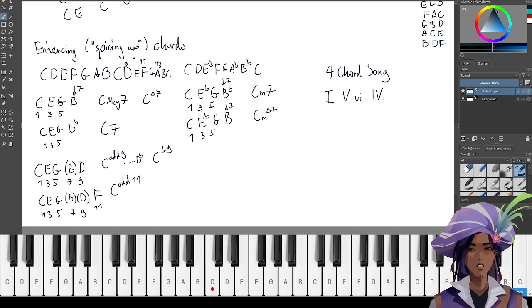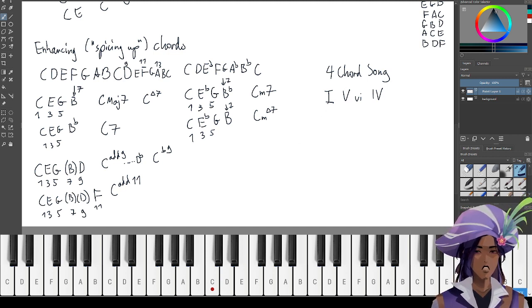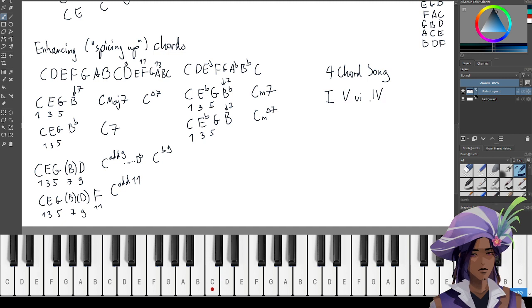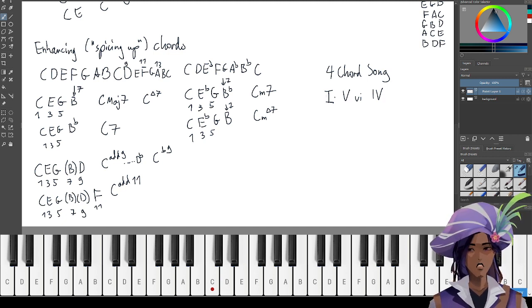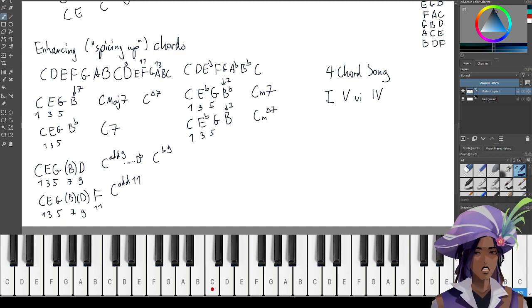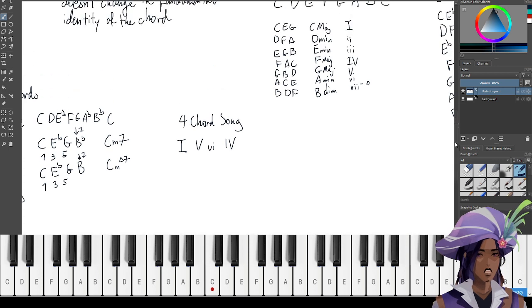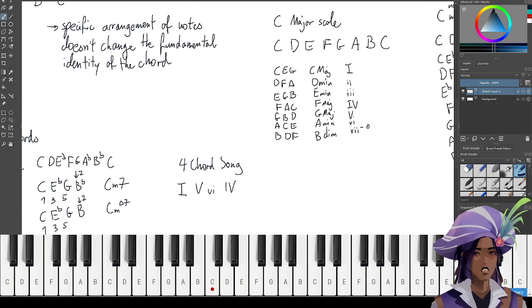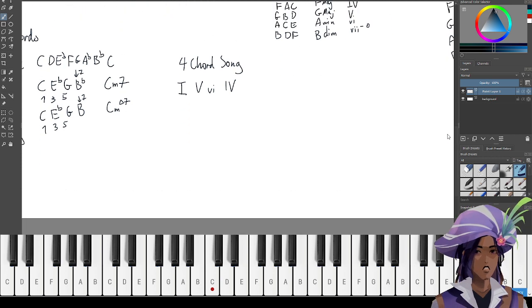So you write it down like this because this means this is independent of the key, right? You have whatever the root note is, you have the major 1st chord, the major 5th chord, the minor 6th chord, and the major 4th chord, which is a normal major key, right? If we look back at this over here, right? Major key, any major scale, you have the major 1st, you have the major 4th, you have the major 5th, and a minor 6th. And that's the 4-chord song.